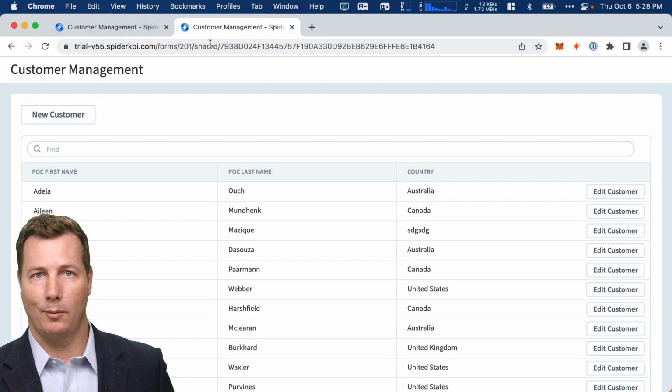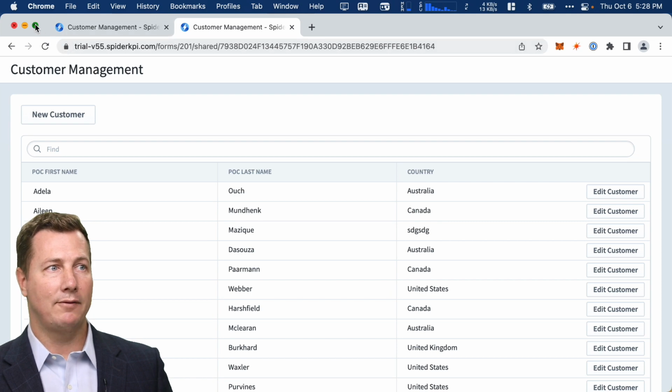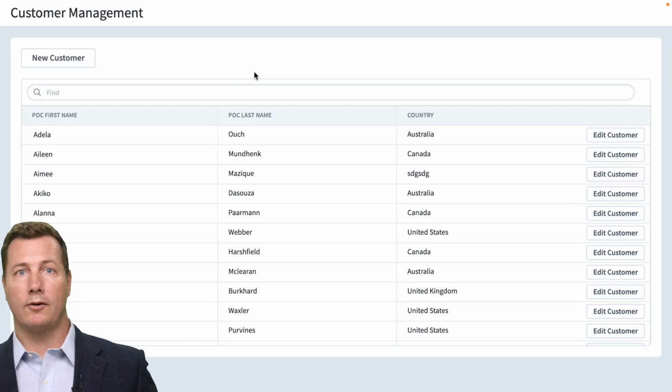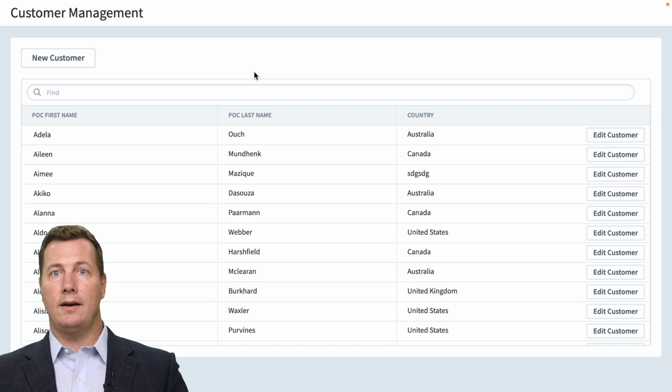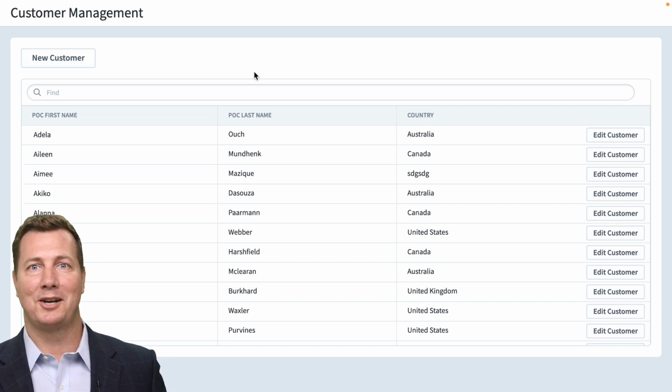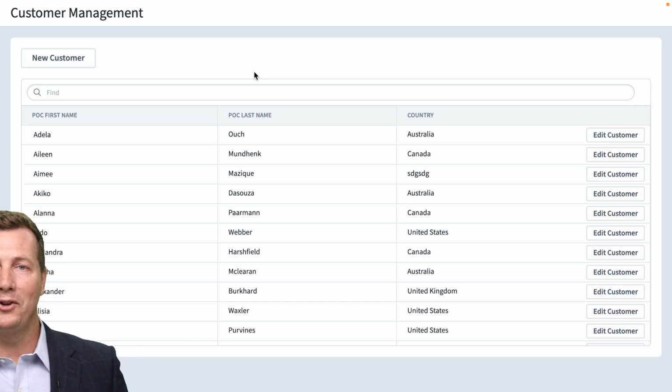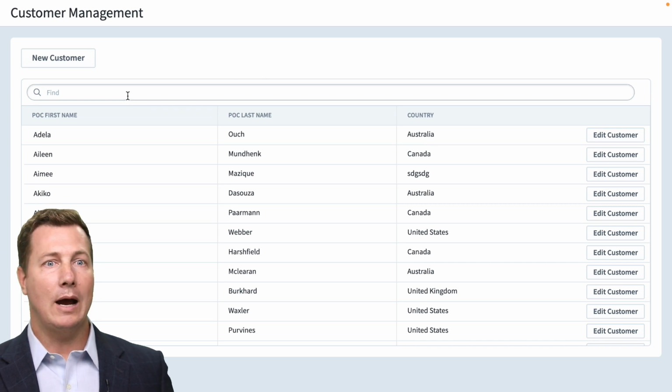This is my shared form, right? You don't have to have a license to use this. So if you're doing surveys or whatever, I've exposed this. Now again, only give the people the right permissions. You don't want to share a form that can mess up your data. Only expose the right kind of data you want to share. But now I've got this entire customer management mini app that anybody out there can play with.